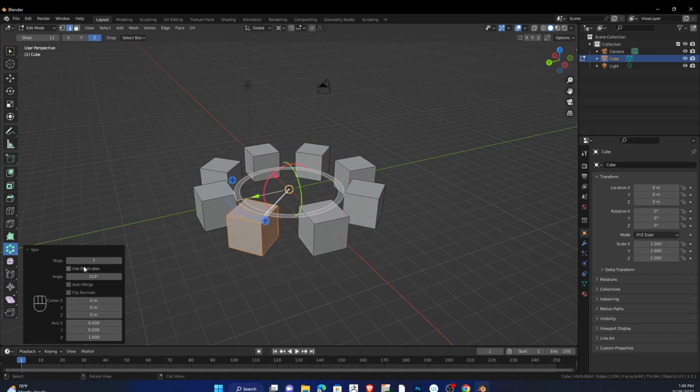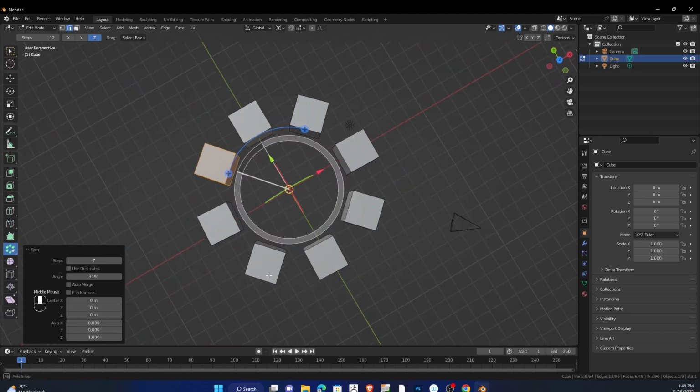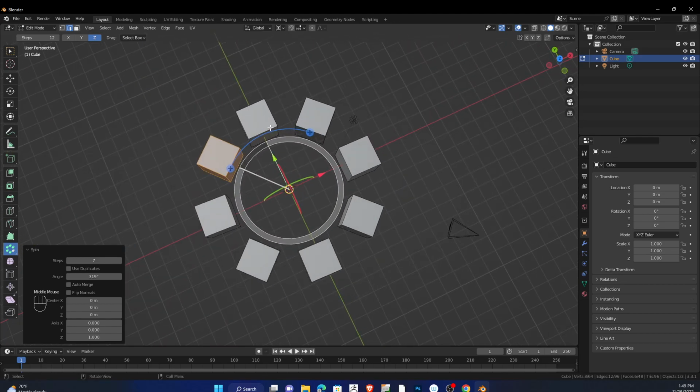Now, the way this works is you have your original object, and then you have 7 steps, right? Now, if we use duplicates or not, doesn't really seem to matter.